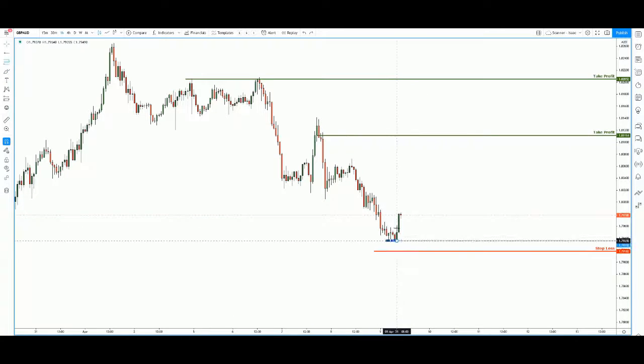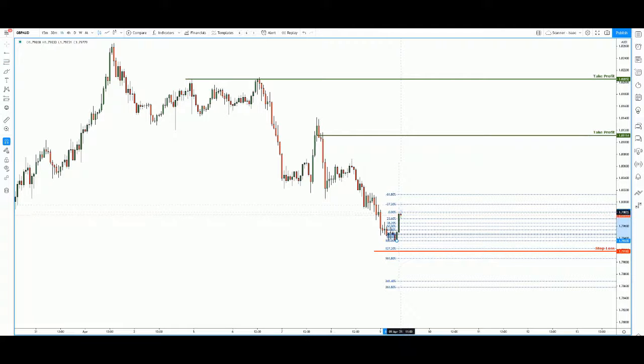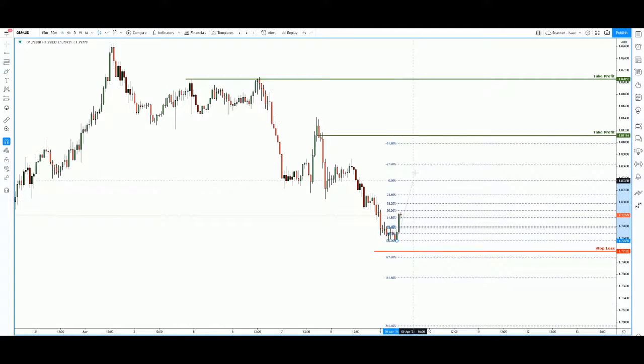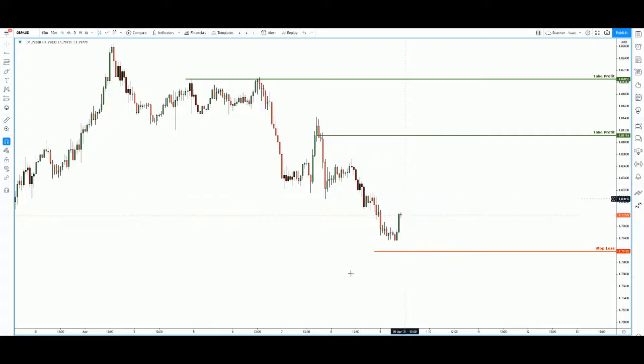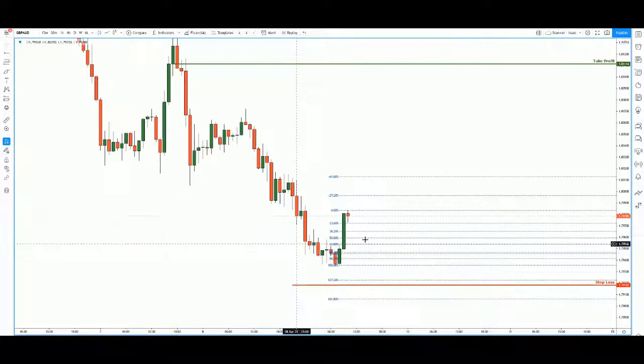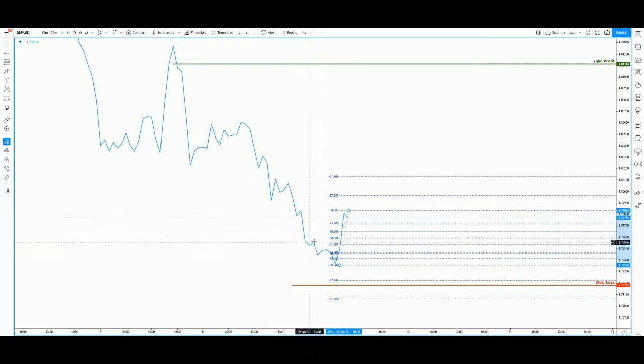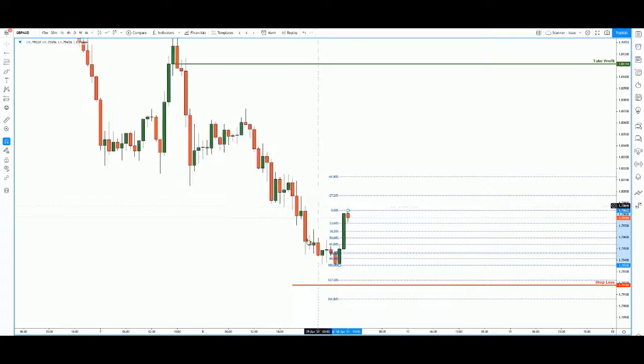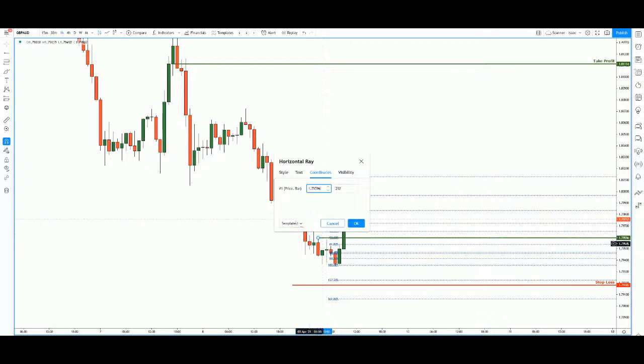I don't really like doing a Fibonacci like that, because if price goes higher, then it means that I have to keep adjusting my Fibo level, right? But in the absence of completed moves, I would think that the best entry level will be one at 50%, the graphical overlap support. In close, you can see that there's a graphical overlap support here, but I'll use the spike, 50% as an entry. Alright, so this can be my buy entry.